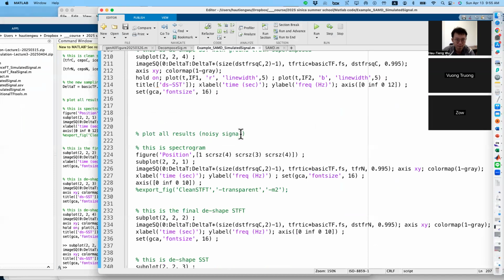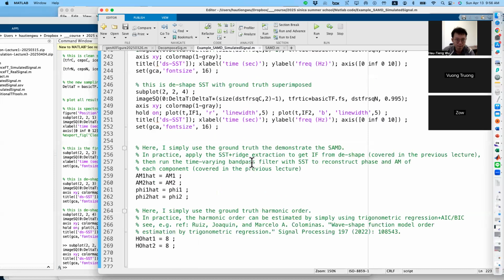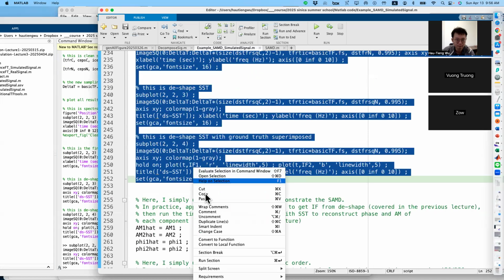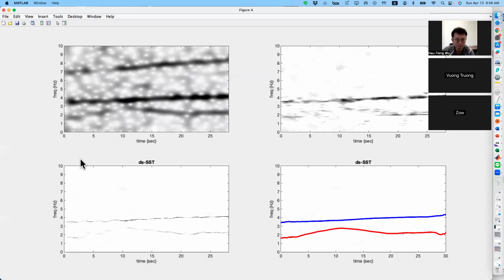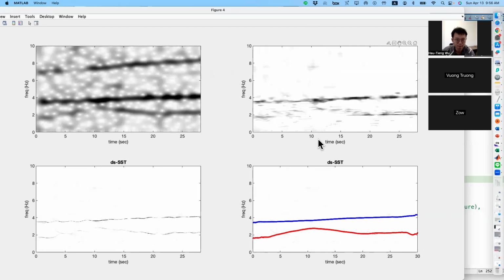Now let's plot all results of the noisy signal, and that's what you get. You see the data is very noisy, but still you can get something reasonable. The shape short-time Fourier transform is not very good. Right here it is fine, but come on, this is minus 0.8 decibel, so maybe not too much to play with. It's already very noisy, but you can get something already.